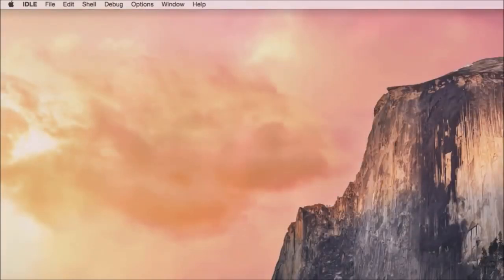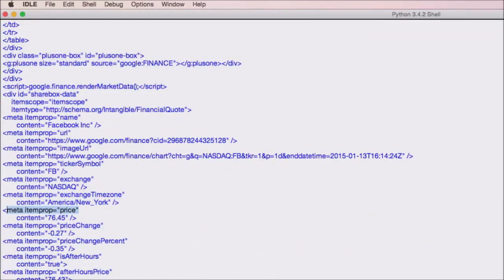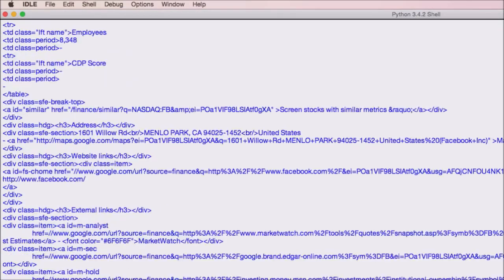Close this. Go to your IDLE. Scroll back down and do Command V. So that's what we're going to search for. So say m is equal to re.search. Just remember our re.search function like we did last time. Now don't use double quotation marks in the beginning. Use single quotation marks because of the price. So single, close this.